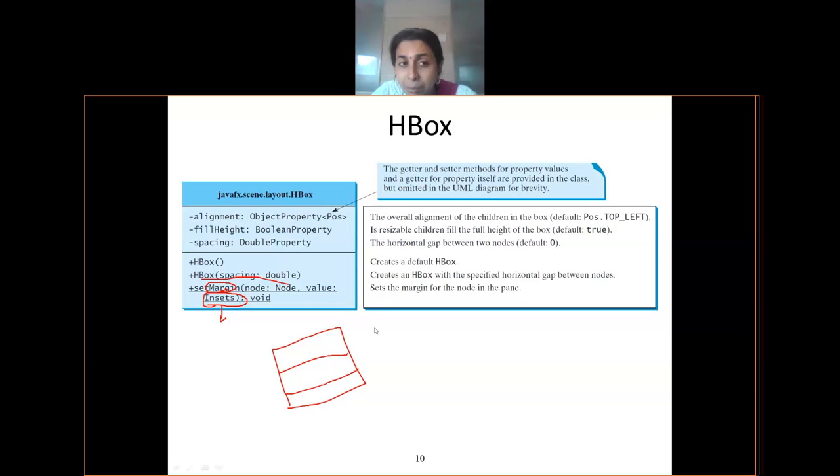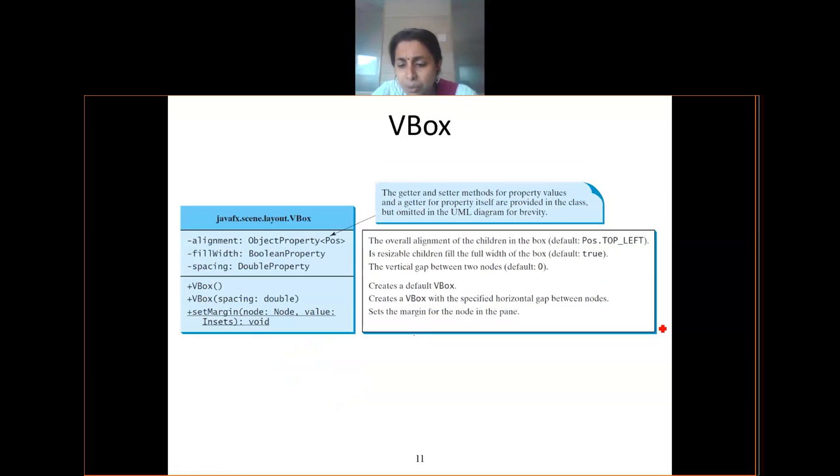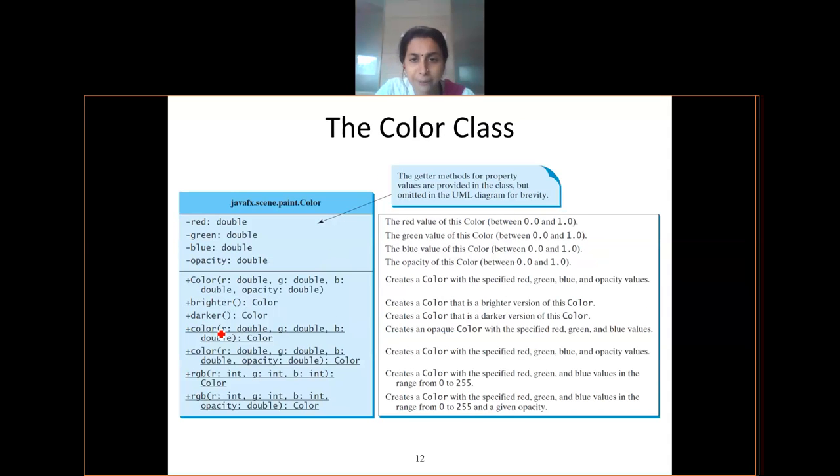And when I take VBox, again this will talk about whether you want to start at the leftmost column or the rightmost column. And every column is of what width? That is decided by the insets. The width is decided by the insets. Anyway, we will look into that in the coming class.